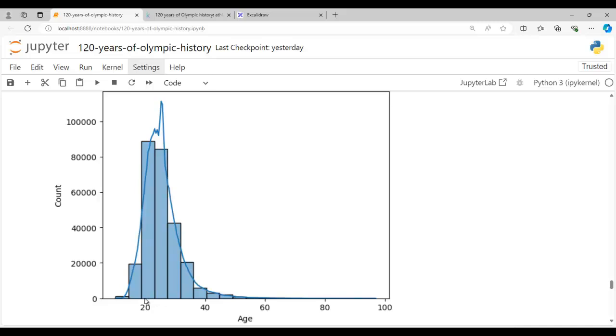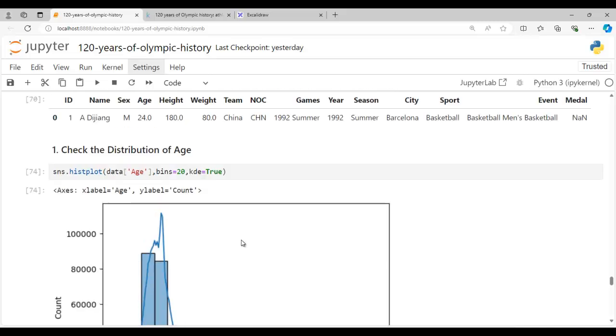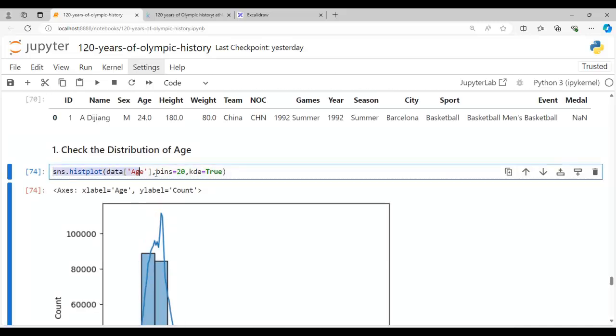There are very few athletes older than 40 and almost none after age 80. So please remember, this is the most common plot that you can create on any numerical column in your data set: the histogram, or histplot, right?